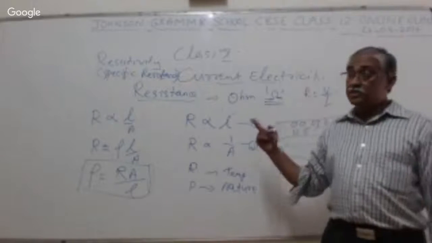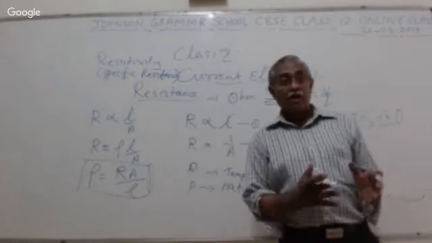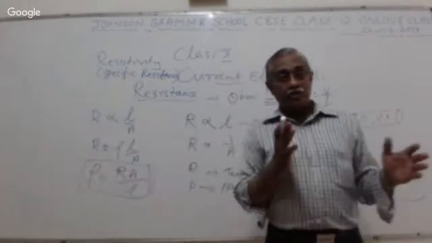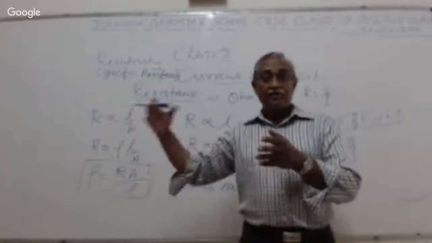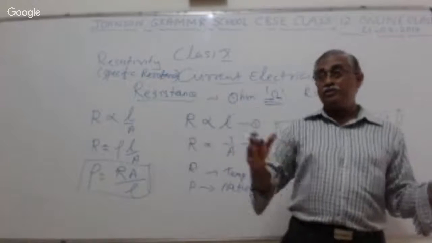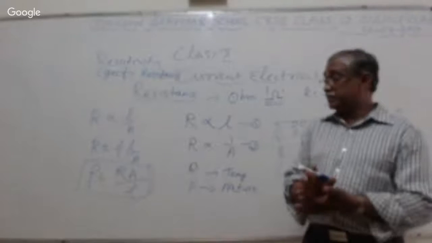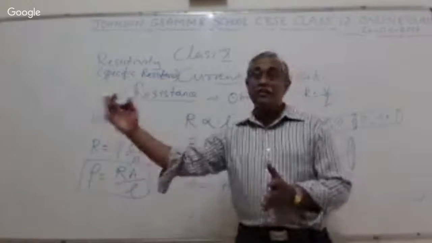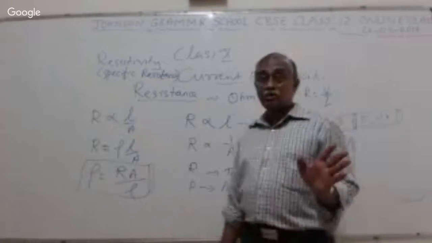Resistance will change only with the piece of conductor. Suppose you are taking a copper wire, a 10-meter wire and a 20-meter wire. The 10-meter wire will have one resistance, and the 20-meter wire will have another resistance. But both the 10-meter and 20-meter pieces will have the same resistivity. So resistivity never changes in a material, but resistance can be changed if you cut it into different lengths. So resistance depends on length, but not resistivity.